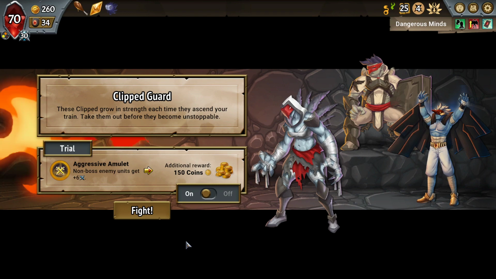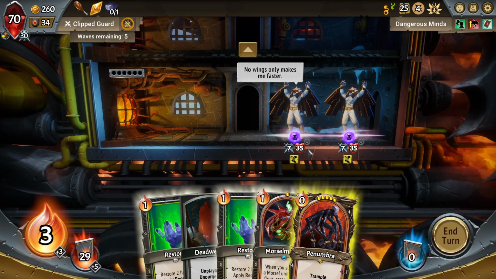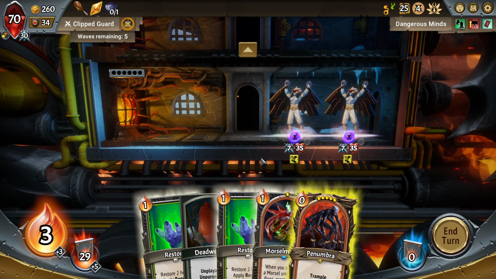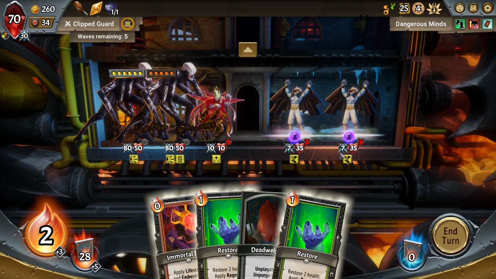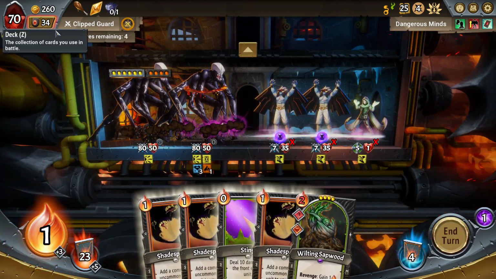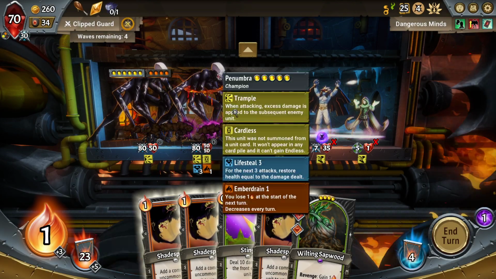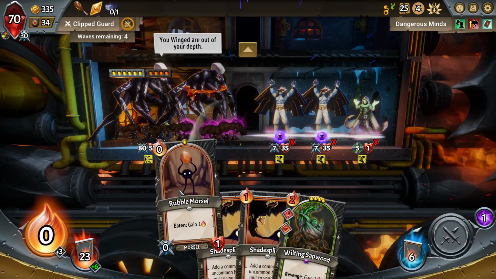Non-boss enemy units gain 6 additional damage. It's fine. So monstrous on the bottom line this time. Oh. Morsel Maker. 2 monstrous penumbras. Your turn. I actually may want to cut the Wilting Sapwood from the deck so that now I'm guaranteed to draw the banning unit of Morsel Master in the opening turn and just dupe the penumbra. In fact, that is almost certainly what we want to do.